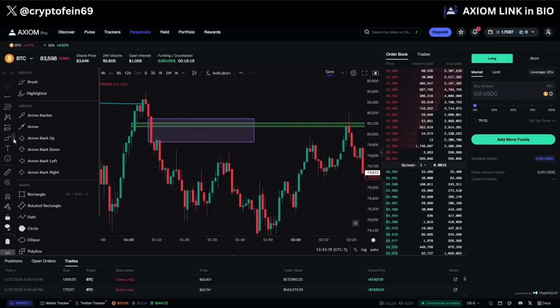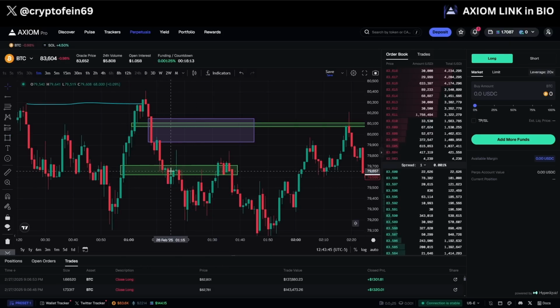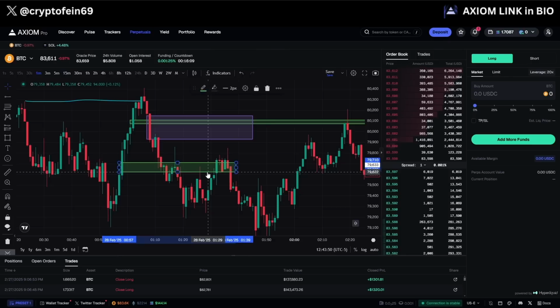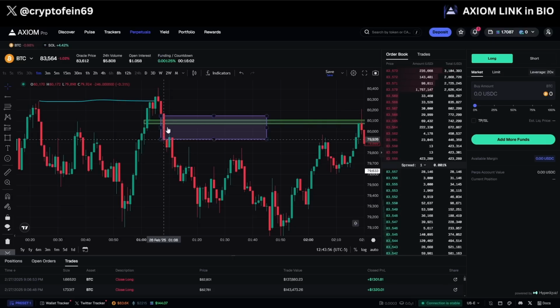And look, this is another inversion fair value gap right in here, right? So it comes in, goes below, comes back in, shows resistance, comes back down, all right? So those are inversions. This green one's an inversion, this green one's an inversion. But this is how fair value gaps work. It's price that's inefficiently delivered, right? And it's going to show you how to trade.